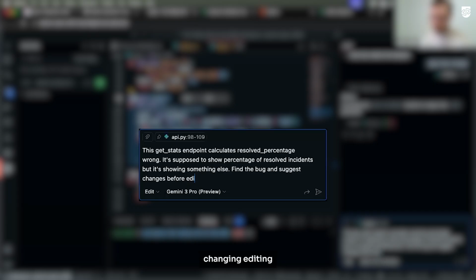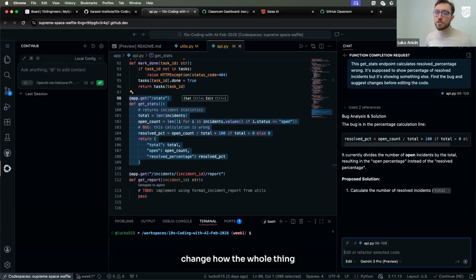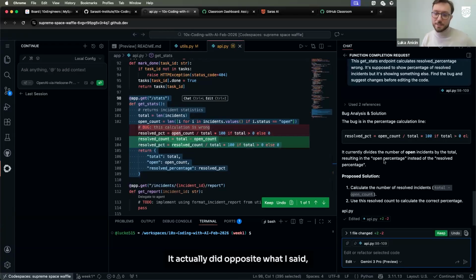editing code. So another point which I use quite a lot is basically as a coding assistant, not to replace the bug, not to change how the whole thing would function. It actually did the opposite of what I said, but always what I do, I find the bug and suggest changes before editing.